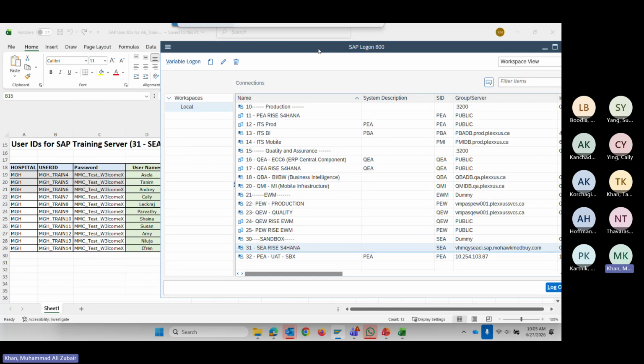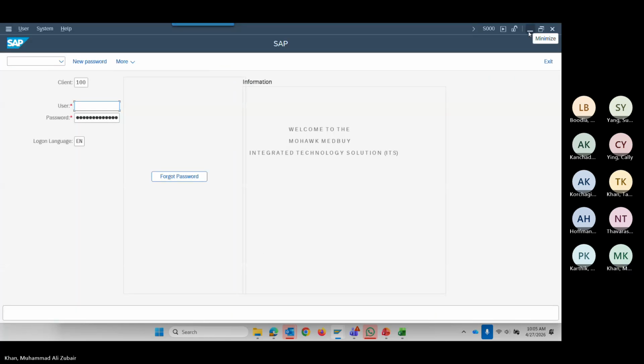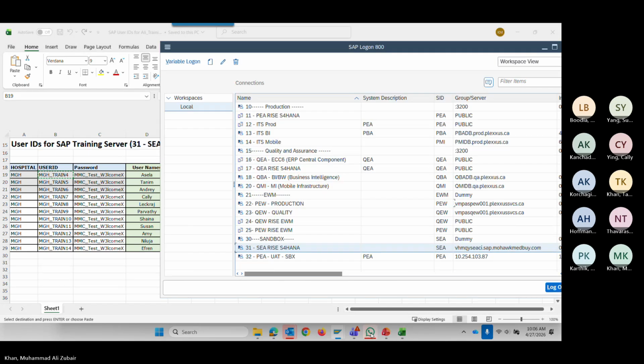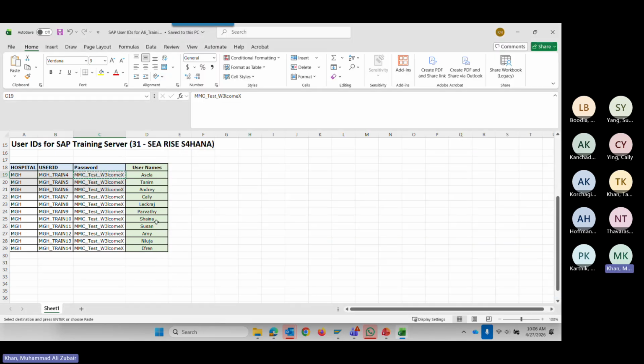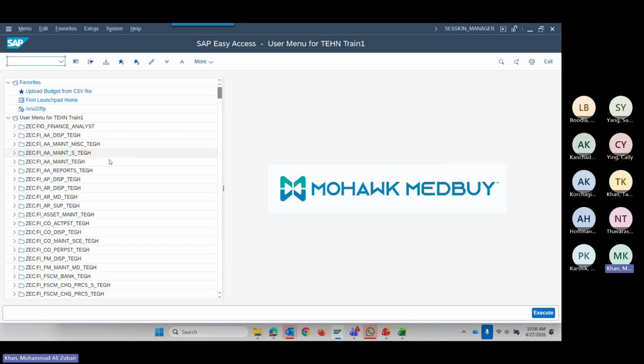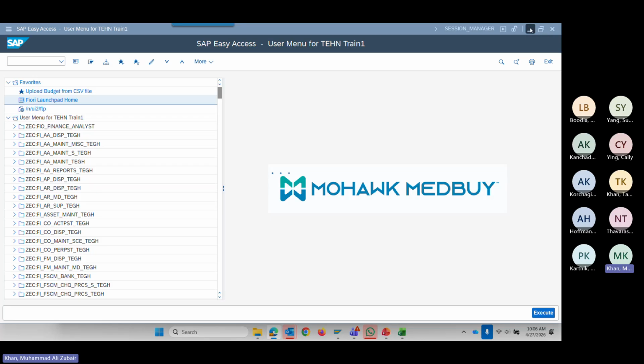I can show you how easy it is. Go to 31, take your training ID from here, copy it. I just copy the password because mine is there already, so no need. So copy the password and that's it. SAP GUI is the same, nothing has changed. For the Fiori app, you have to click at the top, and it will open the Fiori app in Explorer. So when we go there, okay, let's begin.